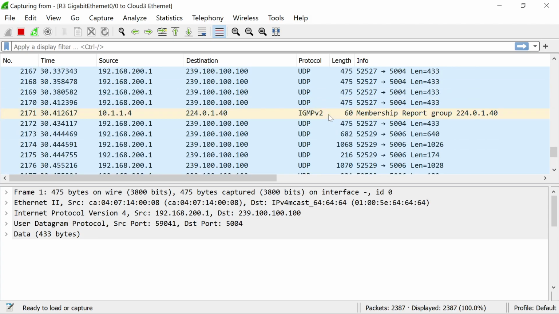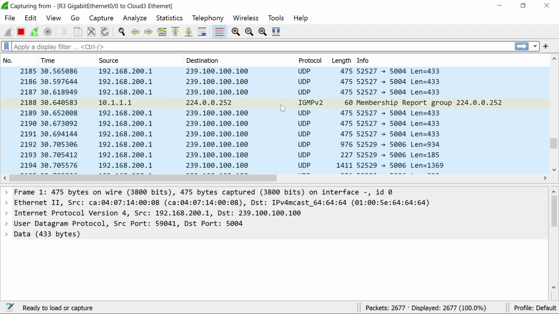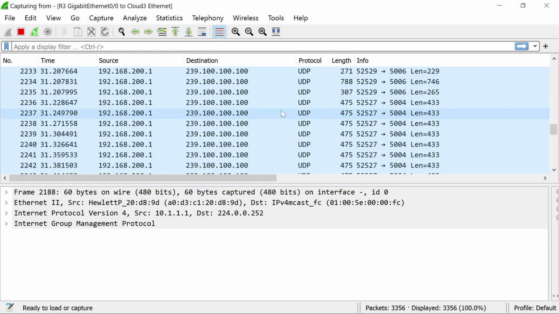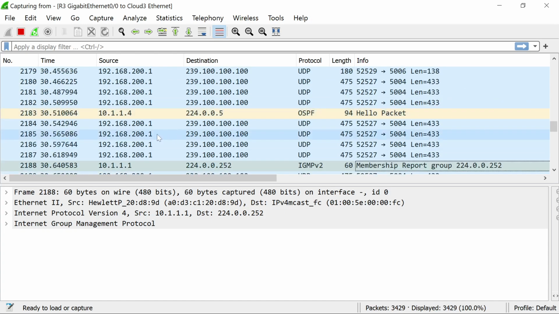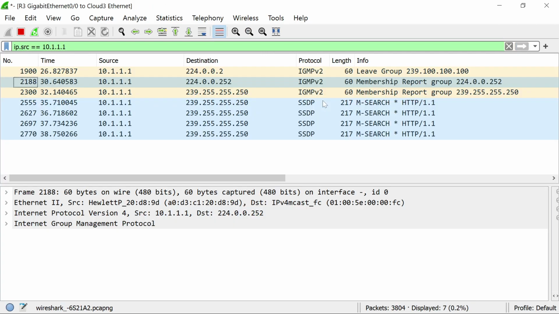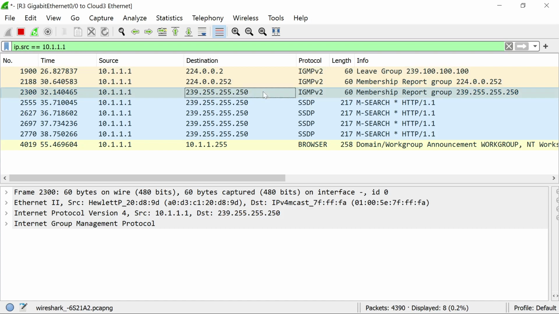Notice that there are some membership reports. We can probably filter these. And notice that it was sending a membership report.